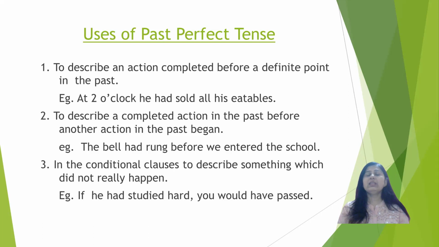Next one is in the conditional clauses to describe something which did not really happen. Sometimes we talk about some situations that if this had happened, I would have done this. So in that case also we use past perfect tense. Like if he had studied hard, he would have passed.